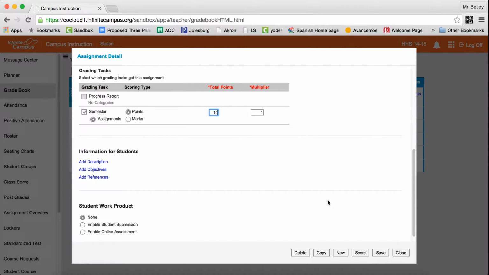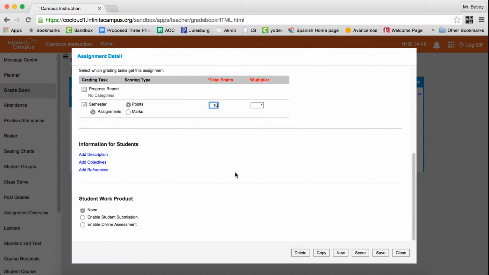So my practice logs are out of 10. And then you have a multiplier. The multiplier usually is 1, unless of course maybe at the end of the semester you want your final to be worth 2 times. So instead of having to go back and figure out what's 2 times a 33-point quiz or something like that, you can just enter in a 2 for your multiplier, and then the computer does all the work for you. Now, that's all the information that this needs.